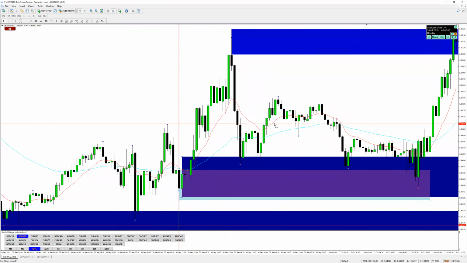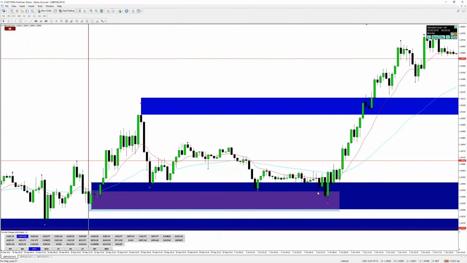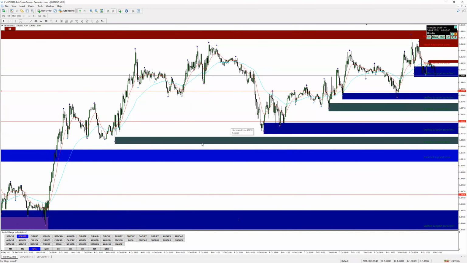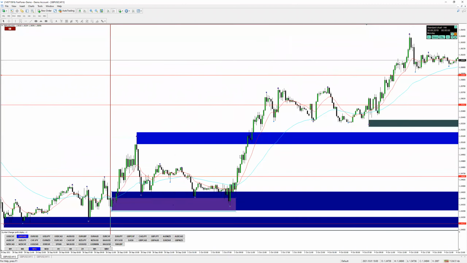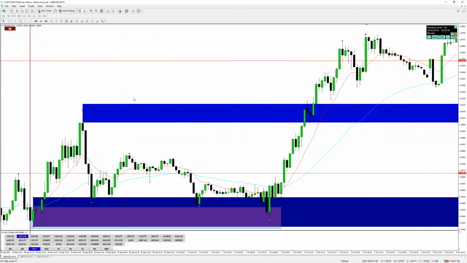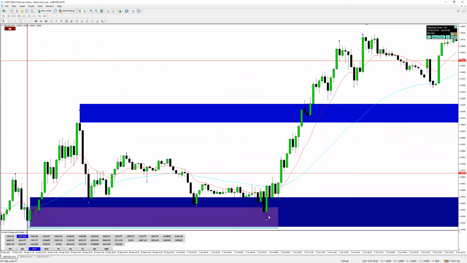As we can see, they decided to push back down into this area here. What did they push back into? This area here. This is my confirmation. Once I see this, let me go forward. Once I see this, if you want to wait, you can wait. If you see them coming off this, you can wait for them to break above the 13 and break above the 50 if you want to, and then put your stops below here, or below the previous candle, something like that. However you want to do it.